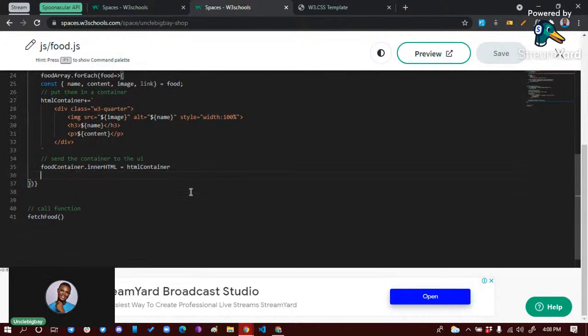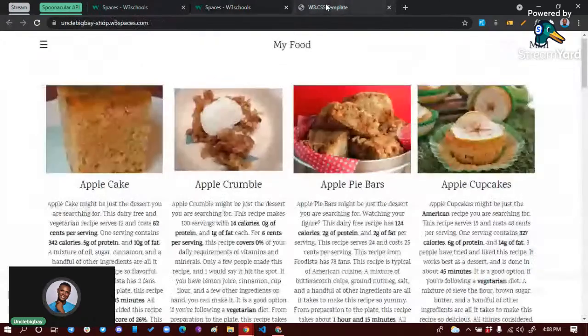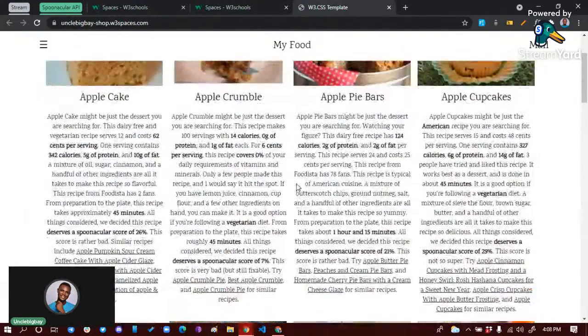So let's continue. We have the food container innerHTML. We've already achieved that, and we're seeing it in our UI. The next thing we want to do is, as front-end developers, using HTML, CSS, and JavaScript, nothing like complex React.js or Vue.js, we are using our basic skill set to make this happen.